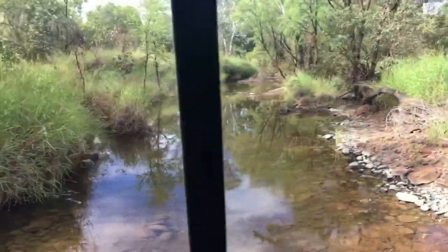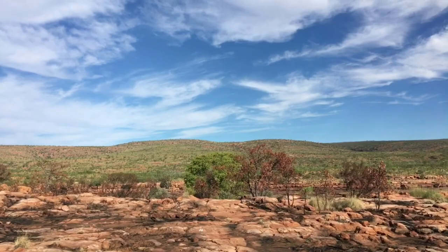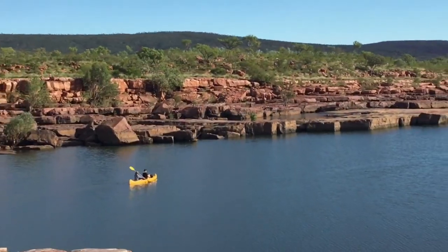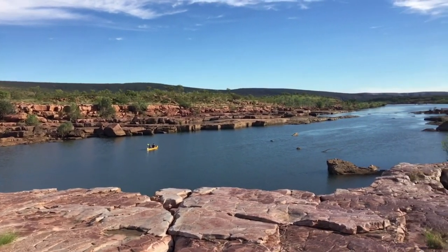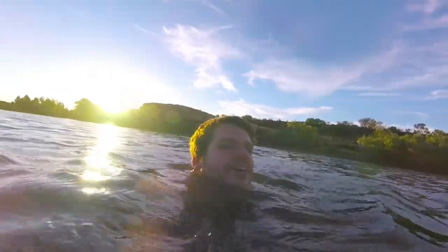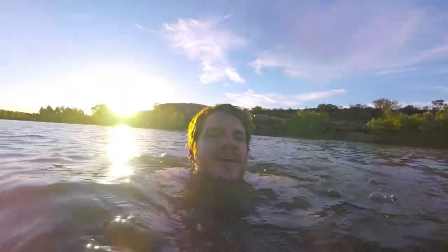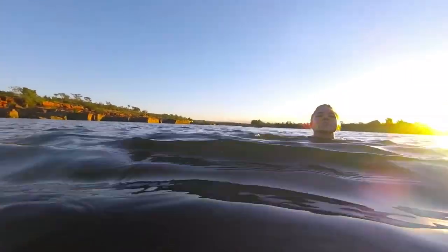Mornington has some seriously impressive gorges open up to the public, like beautiful Sir John Gorge. Either in your own vehicle or on some of the pre-arranged tours, you can travel for about 30 minutes to an hour down some really bumpy tracks and go to some of the great gorges on offer. Get a nice little dip in a beautiful river out in the outback. Visiting in the early dry season guarantees some nice flowing water to take a dip in.